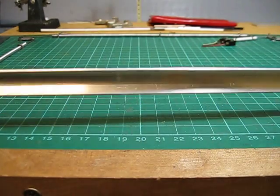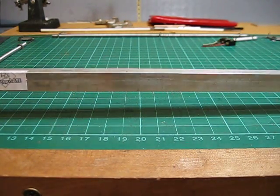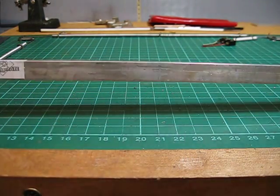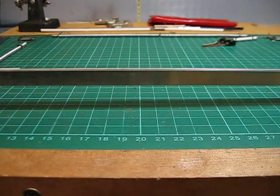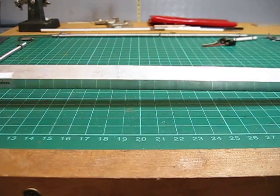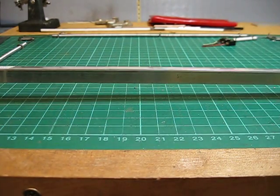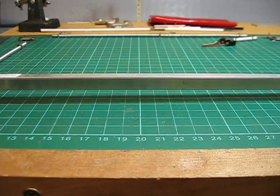This is some Aluminium Angle. Again, this is a 1 metre length, and it's 12 millimeters wide. It's 1.4 mils thick, and I'll be using this as a stopper come mounting for the point levers, and you'll see better in the mock-up how this thing will actually play its part.